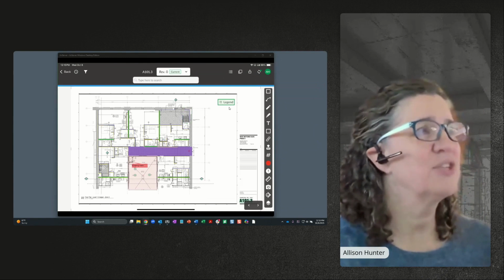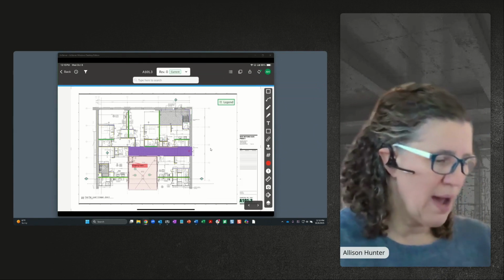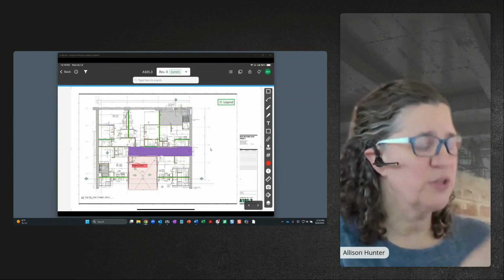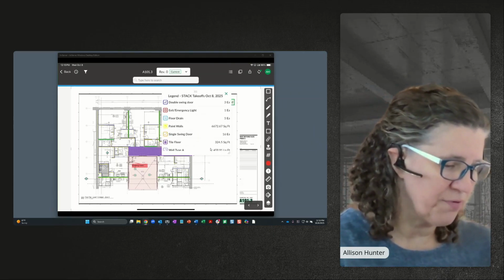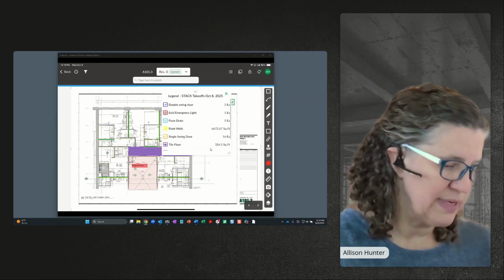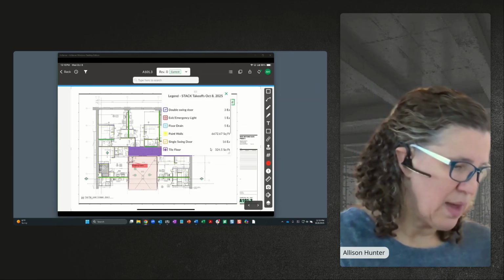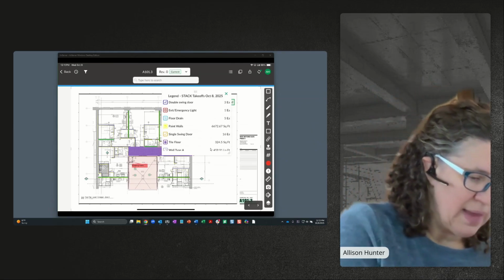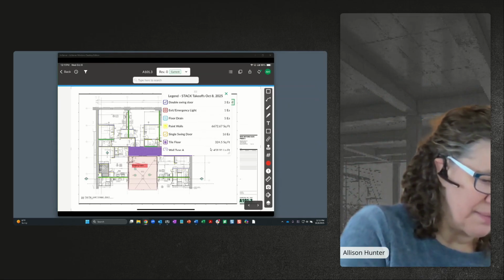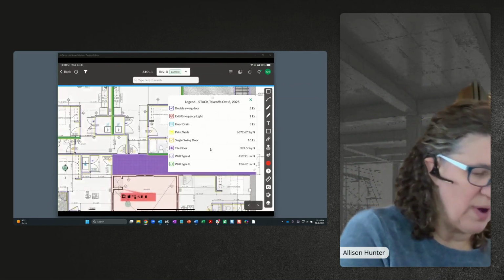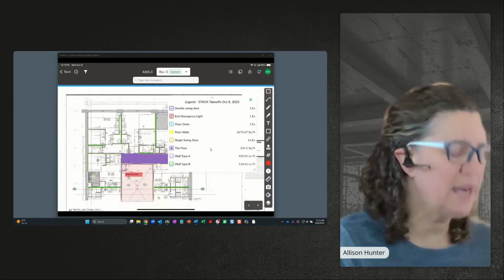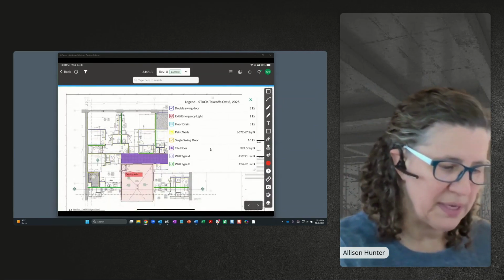And you'll notice the legend is different as well. Rather than block off a bunch of the page with the legend, we elected to go ahead and make this a little bit more flexible. So I can resize this item and move it around as necessary. And I can also zoom in while also looking at the legend. So it's just a little bit more flexible than it used to be.